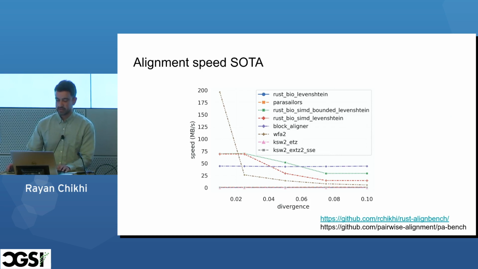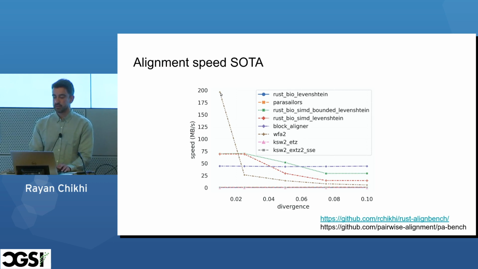What I will briefly mention now is the state of the art of aligners. So there are many tools. One of the most famous ones, I would suppose, is KSW, which implements a very optimized version of Smith-Waterman using SIMD. And basically, I took all of these tools and compared them in terms of speed. And the results are quite surprising. So on the x-axis of this plot, I give the divergence between the two sequences that I'm aligning. So I created a benchmark with many different divergences. And on the y-axis, there is the speed of alignment in terms of megabytes per second, to just normalize it.